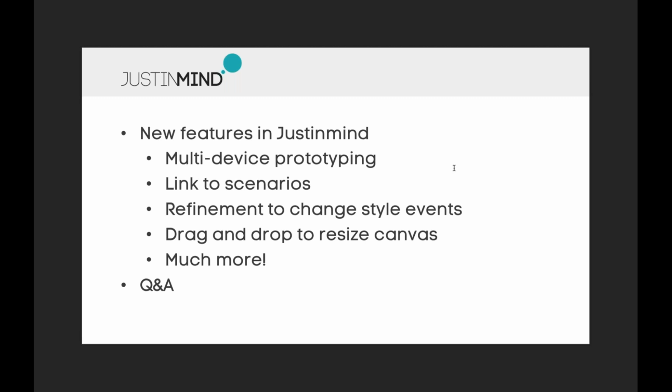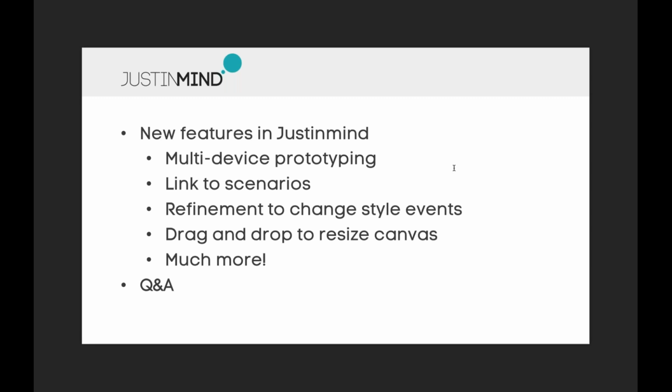Next, we've added the ability to link to scenarios. So now you can illustrate to your stakeholders the narrative that you're trying to create without them needing to navigate to any menus in order to see that narrative. You can link to that scenario with a simple event, and you'll be able to show everything that you're trying to create.